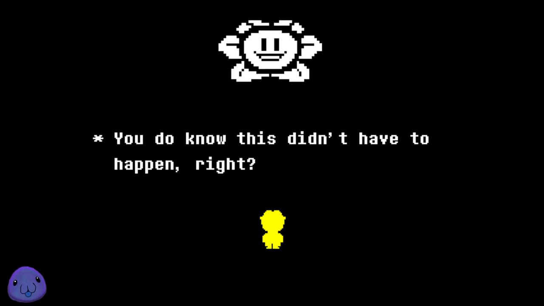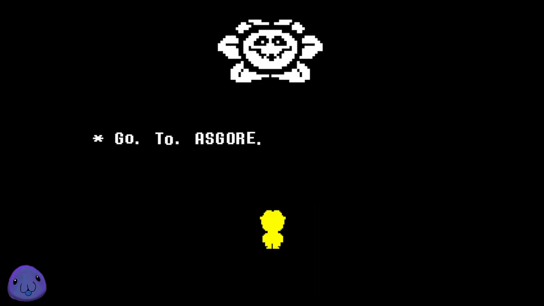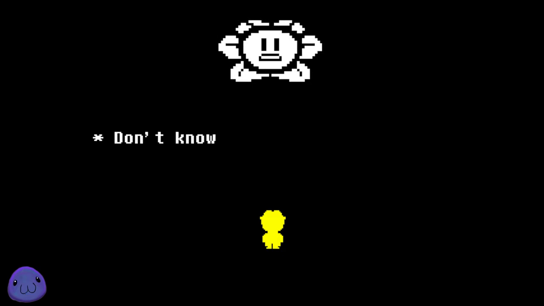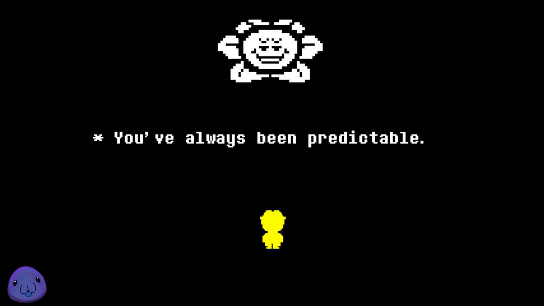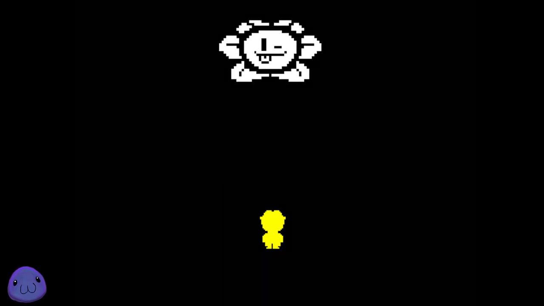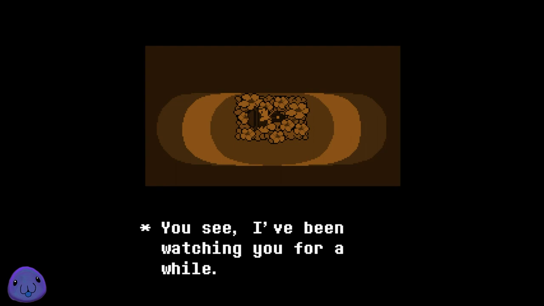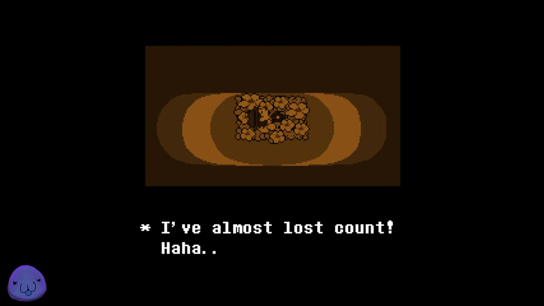You do know this didn't have to happen, right? We had a plan, a simple one. Go to Asgore, but I guess it's just too weird to follow directions. Don't know why I thought this would end any differently. You've always been predictable. Oh, what do I mean? Well, buddy, let me show you. You see, I've been watching you for a while. Gosh, what run is it? Gotta be in the hundreds. I've almost lost count.